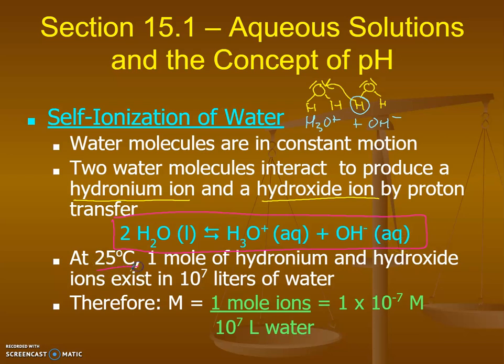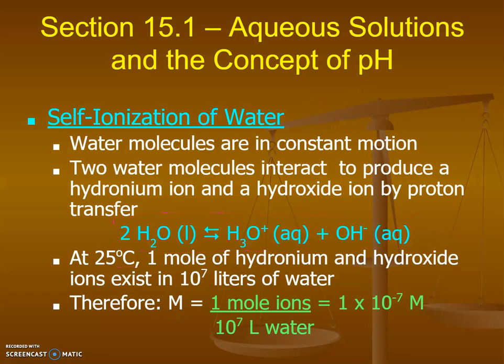All right, well, at room temperature, there is about 1 mole of hydronium and 1 mole of hydroxide ions in 10 to the 7th liters, and that's a lot of liters of water. So this happens a little amount. This doesn't happen like a whole bunch, but it happens in equal concentration, so you still get a neutral solution. So the molarity of the hydronium and hydroxide ion concentration is 1 mole per 10 to the 7th liters to give you a molarity of 1 times 10 to the negative 7th molar. So that's an important value.